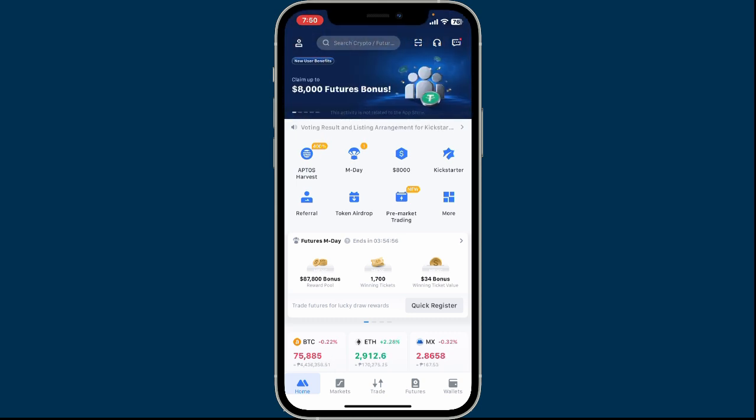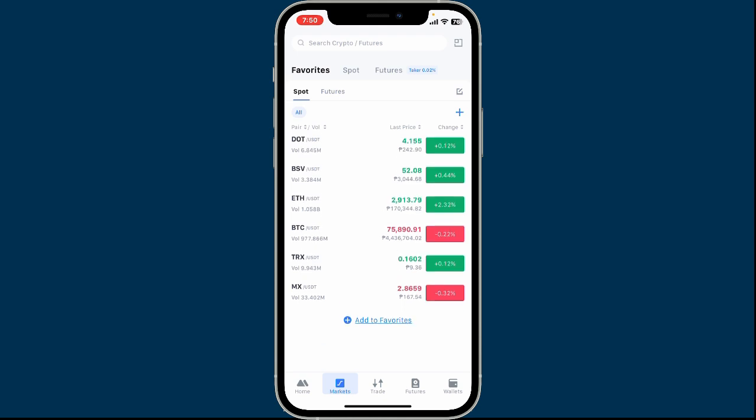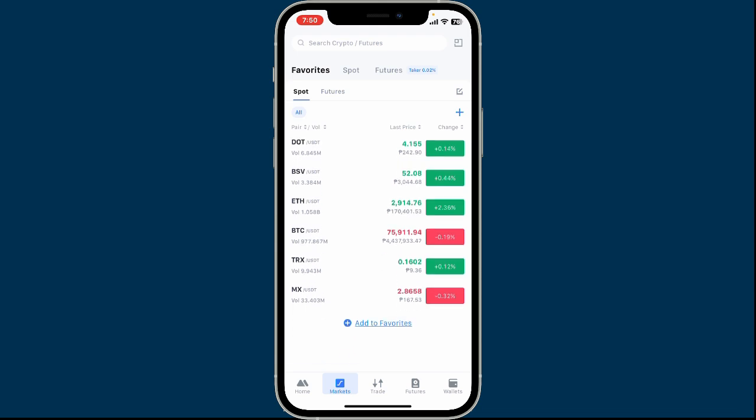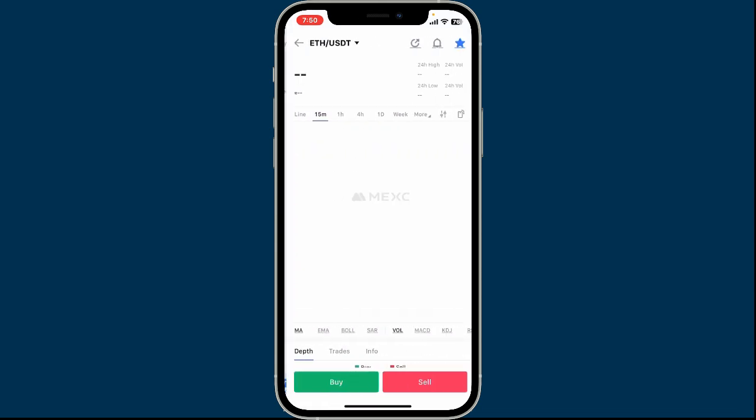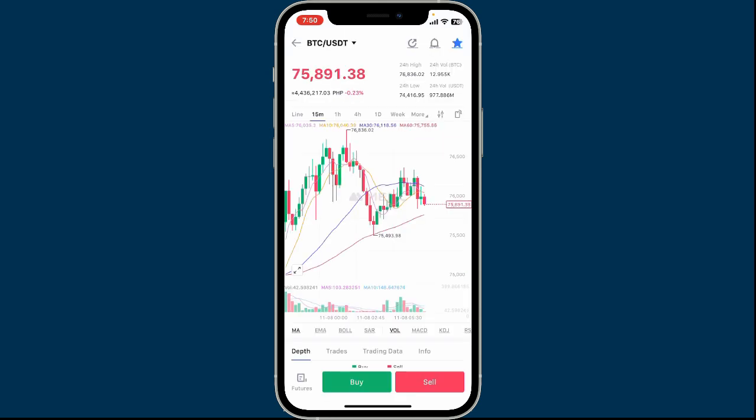After you've made sure that you've verified your identity and deposited funds onto your account, go to the Markets tab at the bottom of the screen. Inside the Markets tab, you can go ahead and find a trading pair you want to buy. Go ahead and select any trading pairs, or you can also add your favorite trading pairs on the list first and then select them. In order to buy Bitcoin, simply go ahead and choose BTC/USDT trading pair.